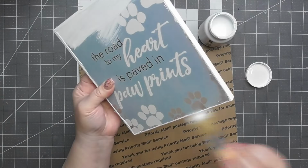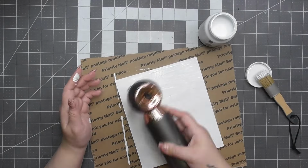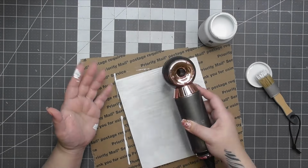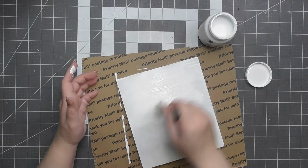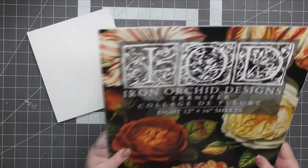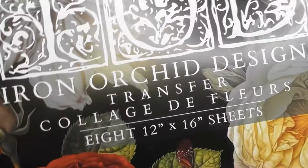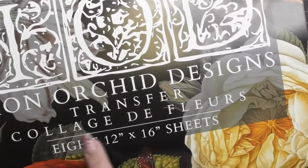It's a decent thickness. It's also got some weight to it. So I'm just going to take some white chalk paint and layer this in a couple coats. All I'm doing is making sure that we can get enough coverage so you can't see the stuff behind it. We're going to cover this with one of the new rub-on transfers from IOD, Iron Orchid. It's called Collage des Fleurs.